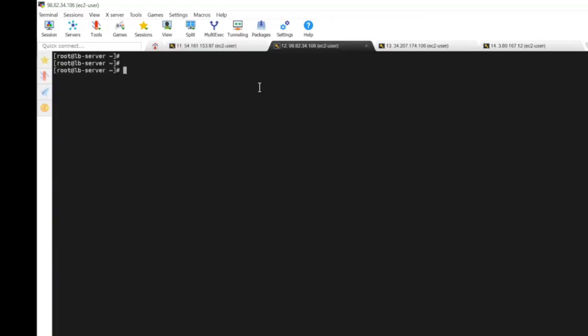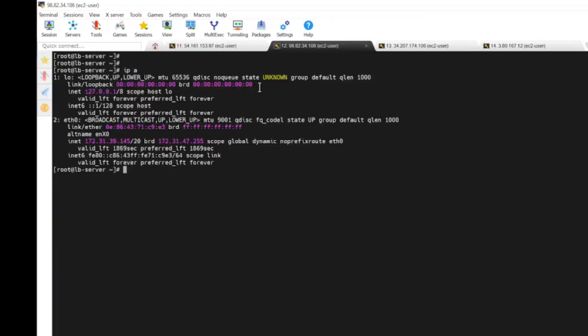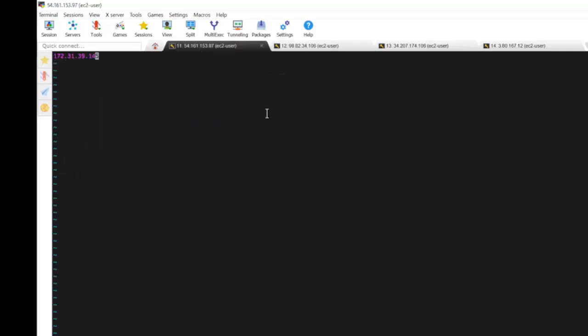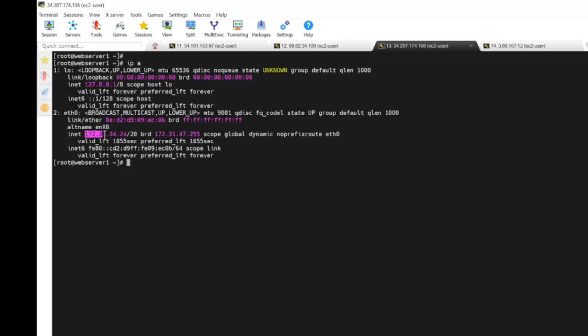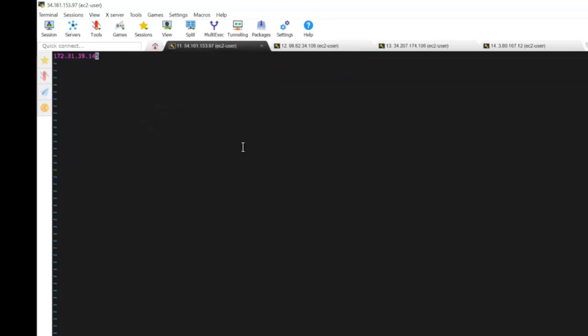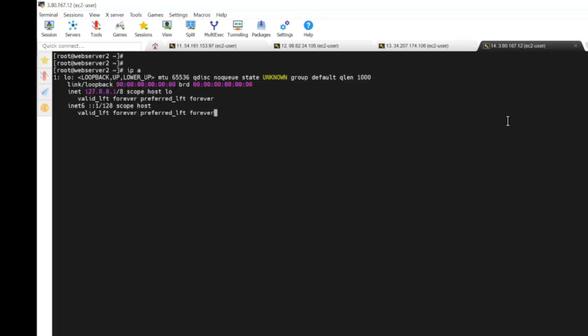First, this is my load balancer node, so let's put the IP address of this particular node over there. And I need to keep these two nodes as web servers. So I will be getting the IP addresses and pasting them in that file. These two are web servers.